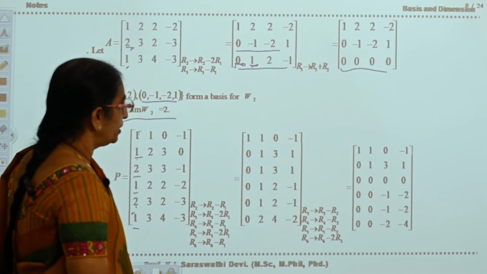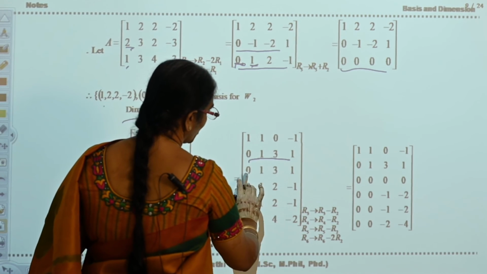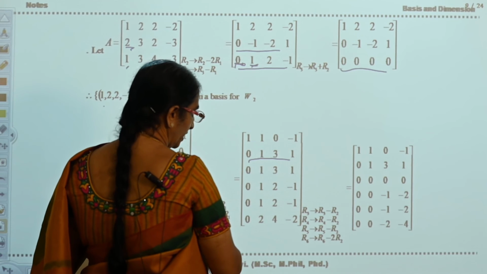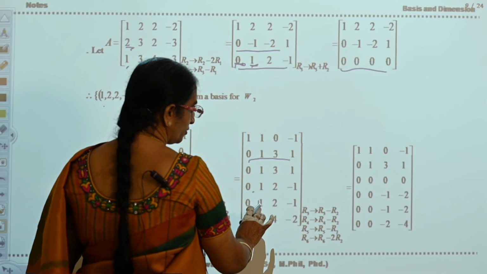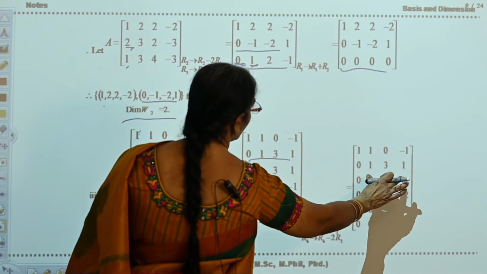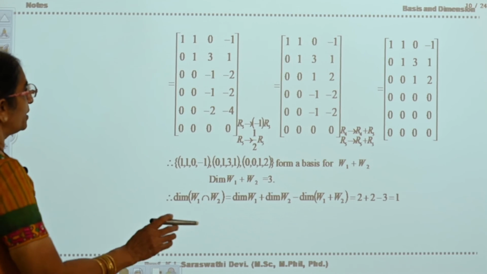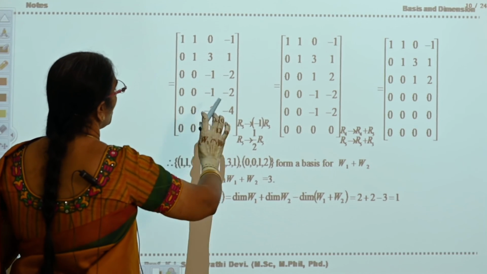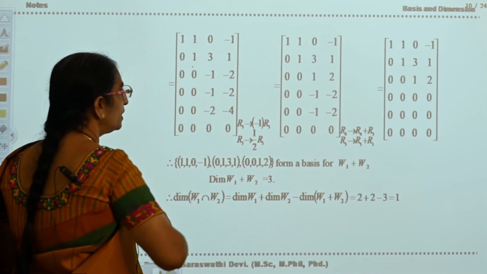Okay. Now again take the second row and multiply with minus 1 and add to the third row. Then you got all these elements as zeros. Okay. Like that, if you take the fourth row, multiply with minus 1 and add to this, then you can make these zeros. Now see, you got it like this. After that, you have to write the row which has more zeros at the last. Now see, arranging those rows like this: first row as it is, second row as it is, and the third row where all the zeros are there, you write in the last row, and the last row elements in the third row.